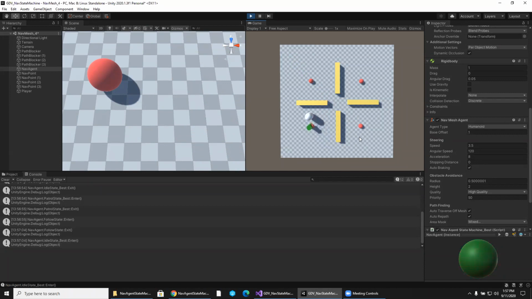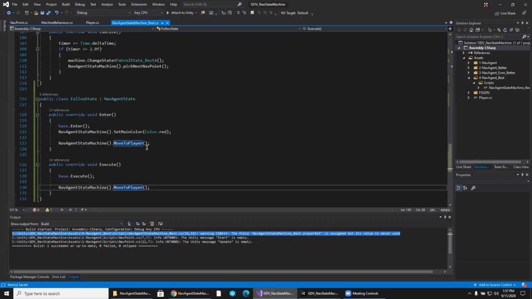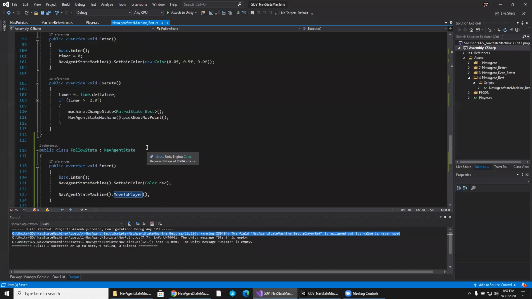Now we do have an odd behavior where I just dragged it into one of the patrol points and swapped to idle, and it's just back to its normal patrol. Well, if I have it chasing a player, I need to take into account what happens when I hit one of these patrol points. I want to make sure that I should care about a patrol point when I do hit it.